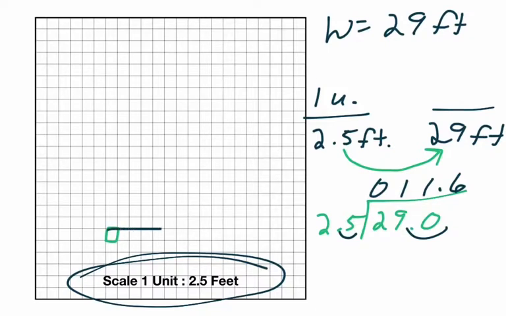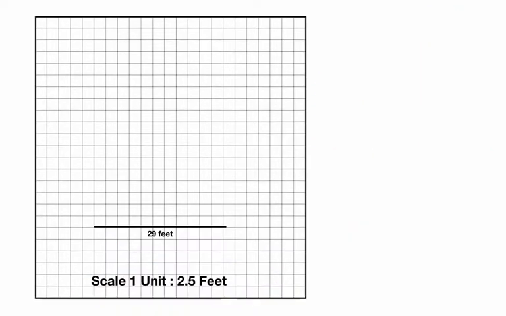So what that means is when I draw my first width, and my width is going to kind of go this way, and you'll see on my next screen, I'm going to go 11.6 units for my width. And there it is. And I put 29 feet. Now you'll see too, I'm even a little bit short, and I'll fix that on one of the slides coming up. But you can always modify it as you're working, and it gets a little bit tricky when it's small, but try to be as exact as you can because that's important with our proportions and our scale factor, okay?